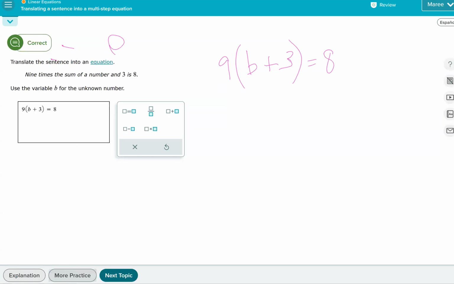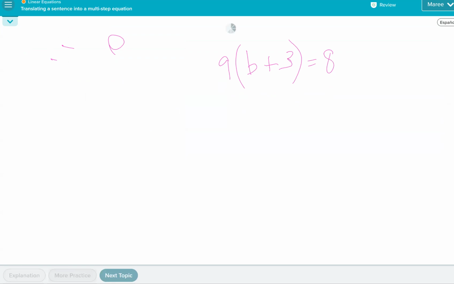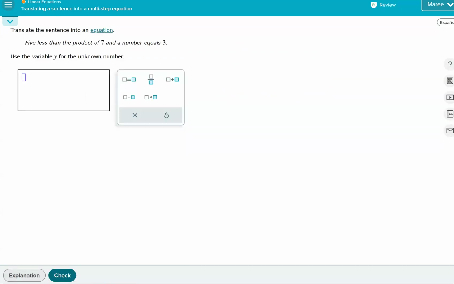Let's just do one more. I know I've already done 3, and that's usually what I like to do, but like I said before, this can be difficult. Oh, here's one that says 5 less than. So we're going to have a minus 5 at the end, and it is less than whatever comes next.